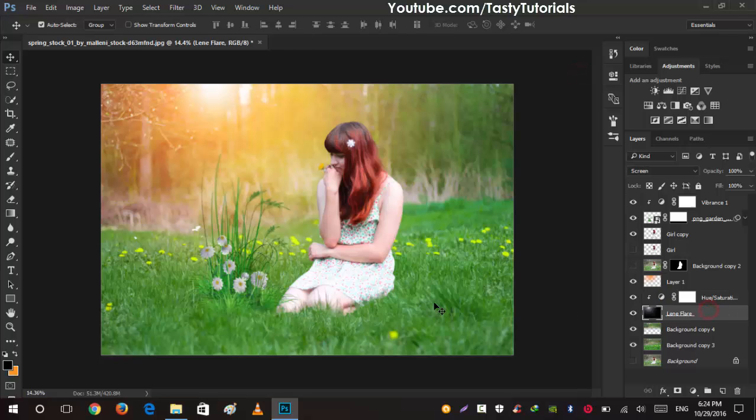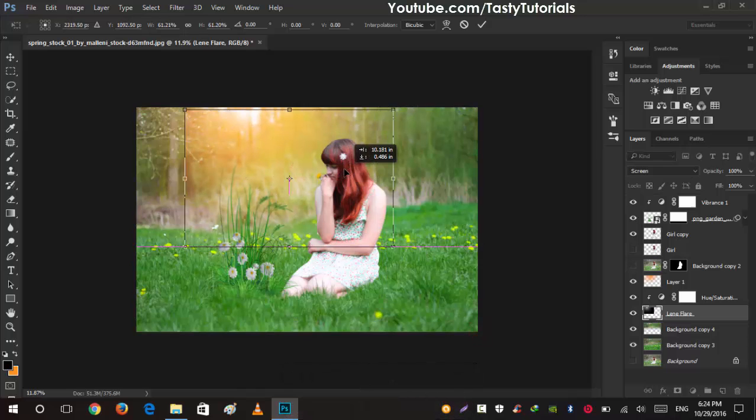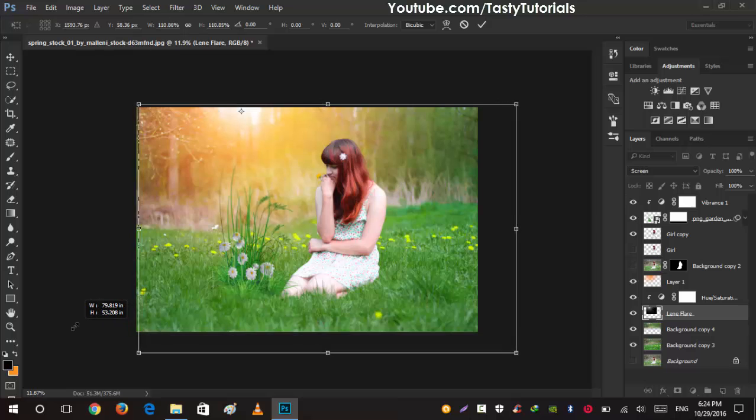Now we will select our lens flare layer. Now press Control T, size it down like this, and now we'll change this anchor point to the center of the light source, and then we will size it up.